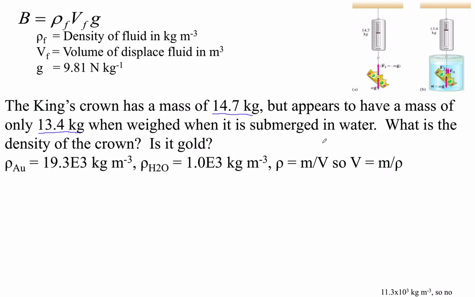Right, so there's two different densities here. This is the density, we've got the water that it's displacing, we've got the density of gold. So the question is, does the crown have that density? And so to find the density of the crown, density is going to be mass divided by volume.